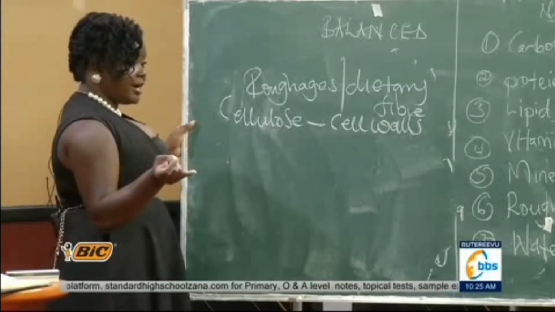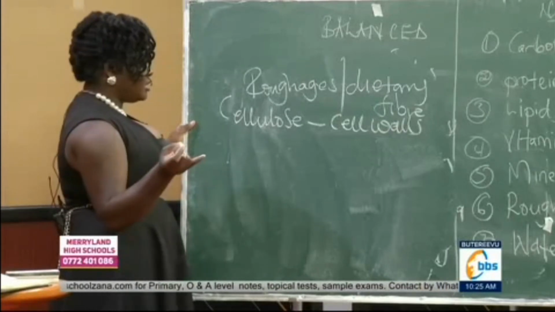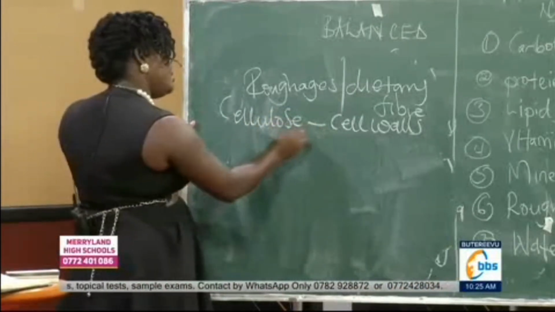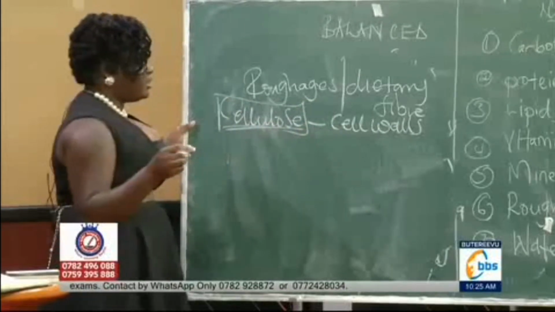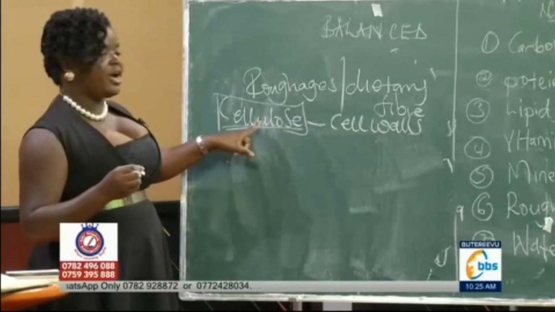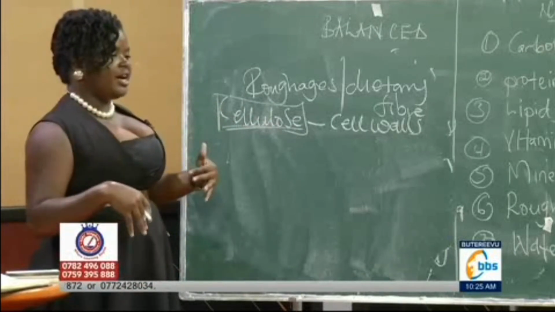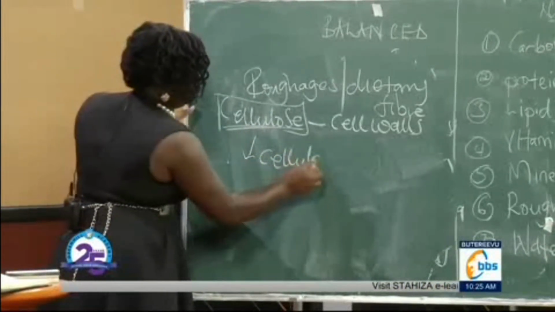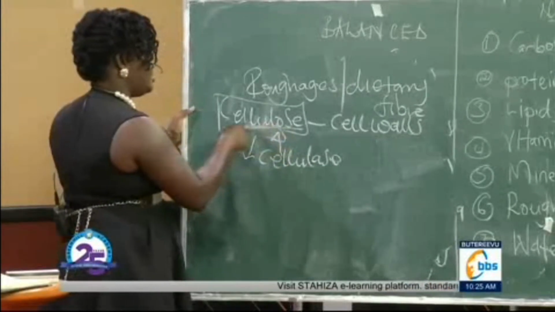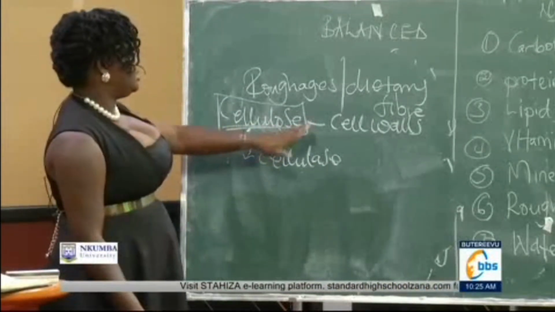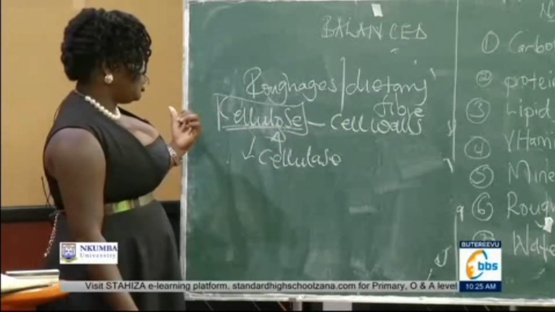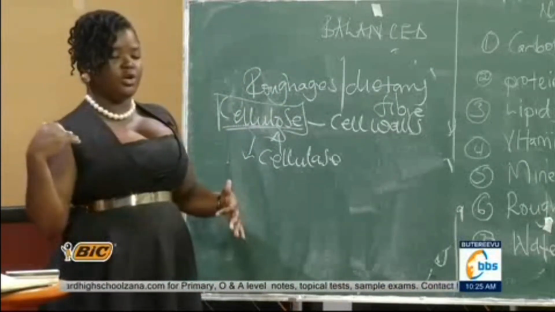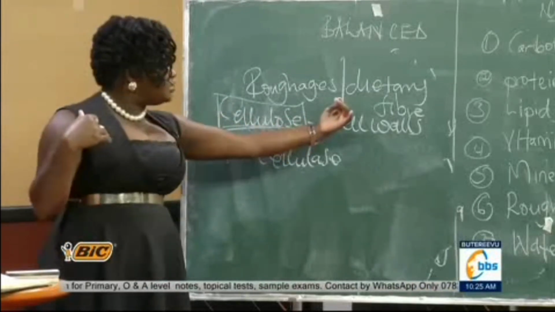That is the solanum, nakati, the cabbages, tomatoes, onions. All plant materials that we eat in our body contain this dietary fiber. And this is very hard to digest by the enzymes in our body. So because of that, we have a group of bacteria that live in our alimentary canal, particularly the colon or the large intestine. They produce an enzyme we call cellulase that will digest the cellulose into absorbable food substances in this dietary fiber, and then after it will be absorbed in your body. But if not that, we eat it and take it through our entire digestive system towards the colon. The colon is near your anus, and this is still the way it is.